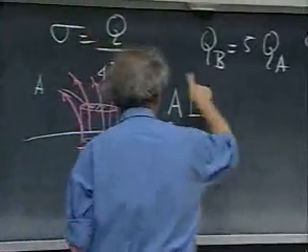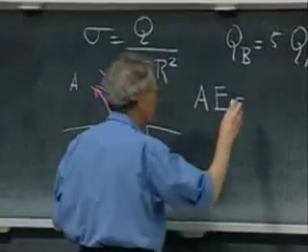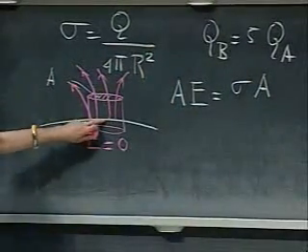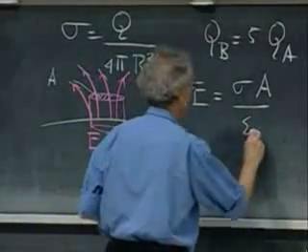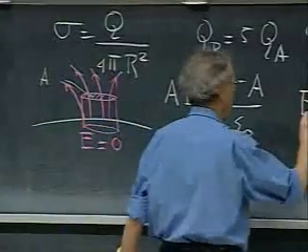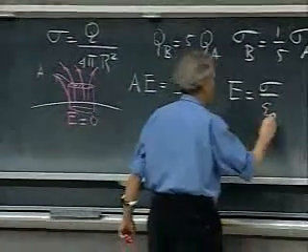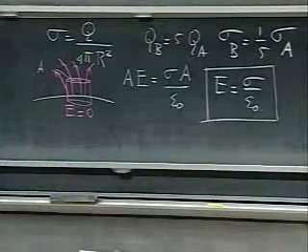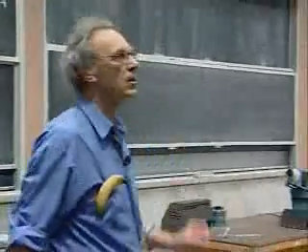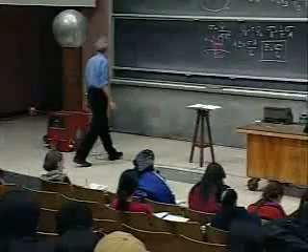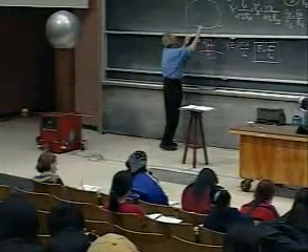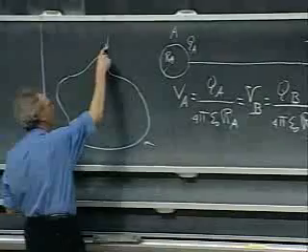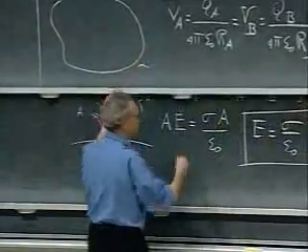And so this is all there is for the surface integral, and that is all the charge inside. Well, the charge inside is, of course, the surface charge density times the area A divided by epsilon 0. This is Gauss's law. And so you find immediately that the electric field is sigma divided by epsilon 0. So whenever you have a conductor, if you know the local surface charge density, you always know the local electric field. And since the surface charge density is going to be the highest here, even though the whole thing is an equipotential, the electric field will also be higher here than it will be there.